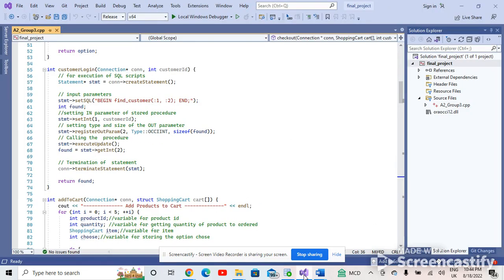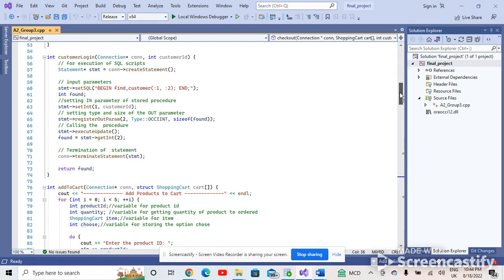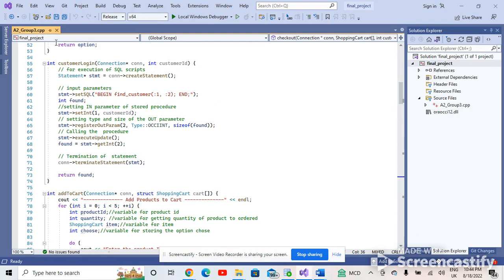And here let's go back to the code again. The customer login is going to call the find customer procedure. Here we are defining the input parameters, and here we are setting the in parameters for our procedure, and here we are setting the out parameters for our procedure.